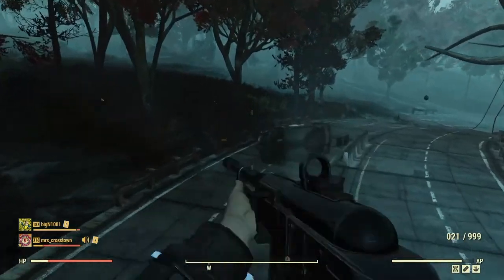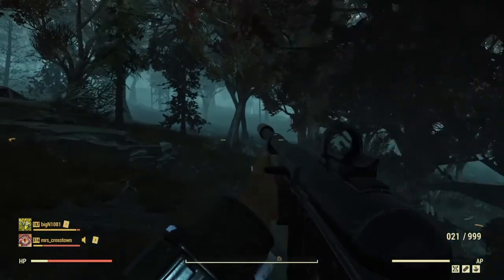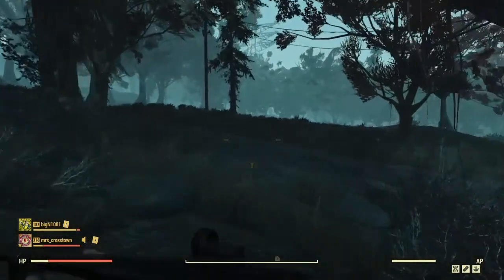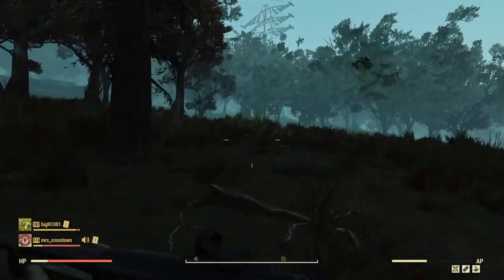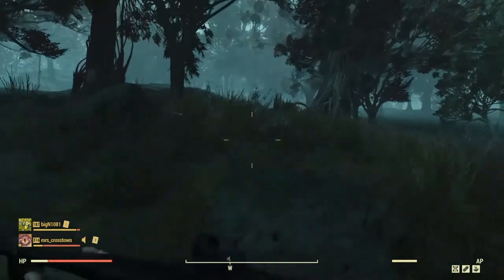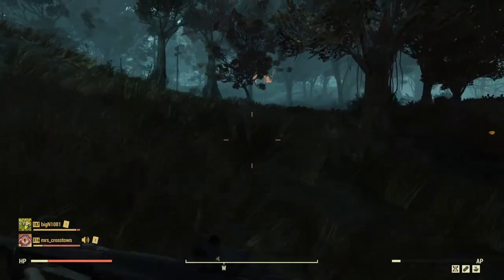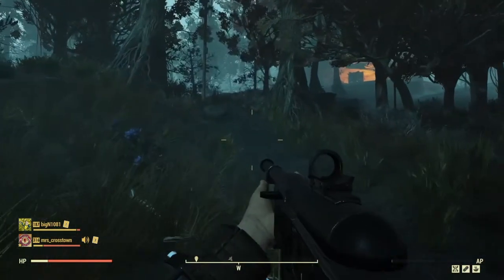Then I just run straight down this road. Hop the fence. I run towards that tall, straight tree across the street. Once I get there, I just turn and angle myself up between these trees. You start to see a glowing cave in the distance, right there. And this spawn place is right next to that glowing cave.